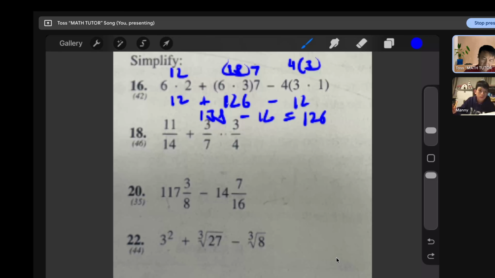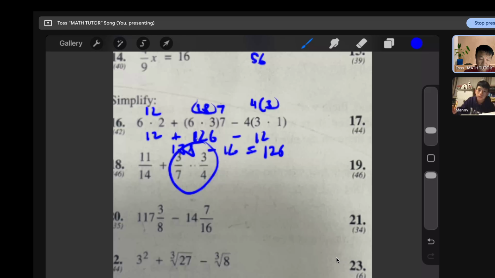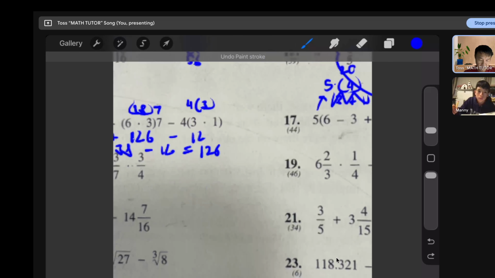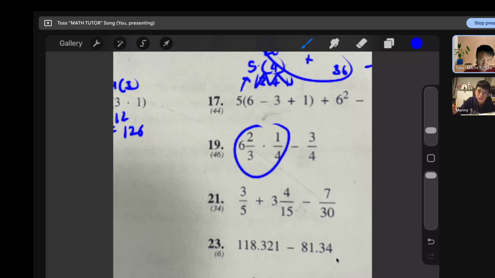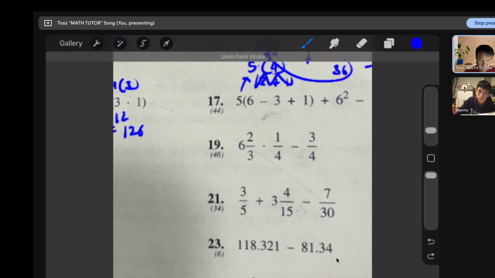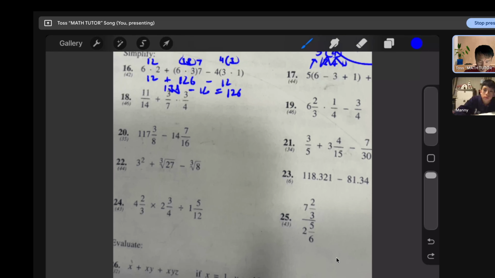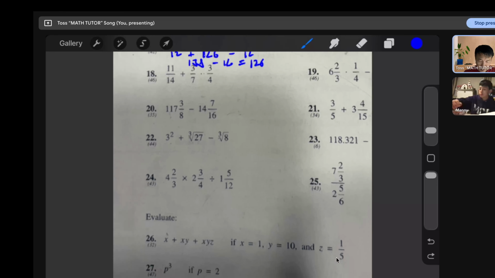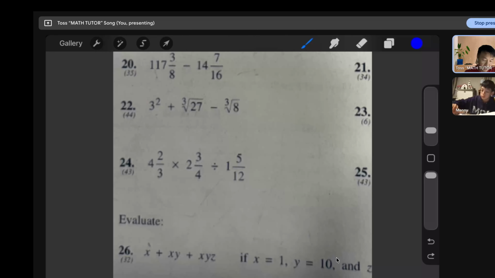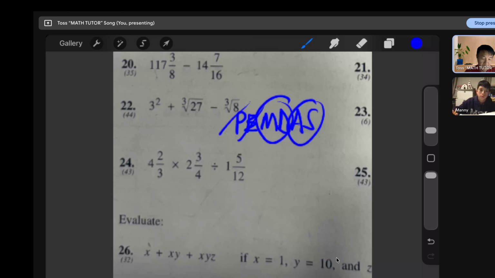I think this one you know how to do. There's only one operation left after that, so I know you're good with that. Same thing. I would recommend you convert that into an improper fraction, right? And then multiply. Everything looks good. Now here is where you want to go in order, right? PEMDAS. Let's take a look. No parenthesis, no exponent. Here's multiplication, addition, or subtraction, right?